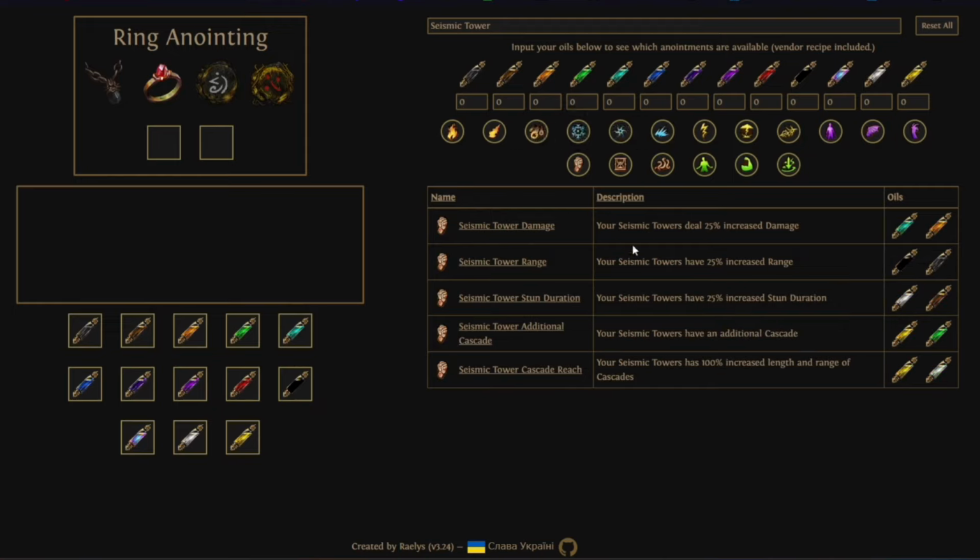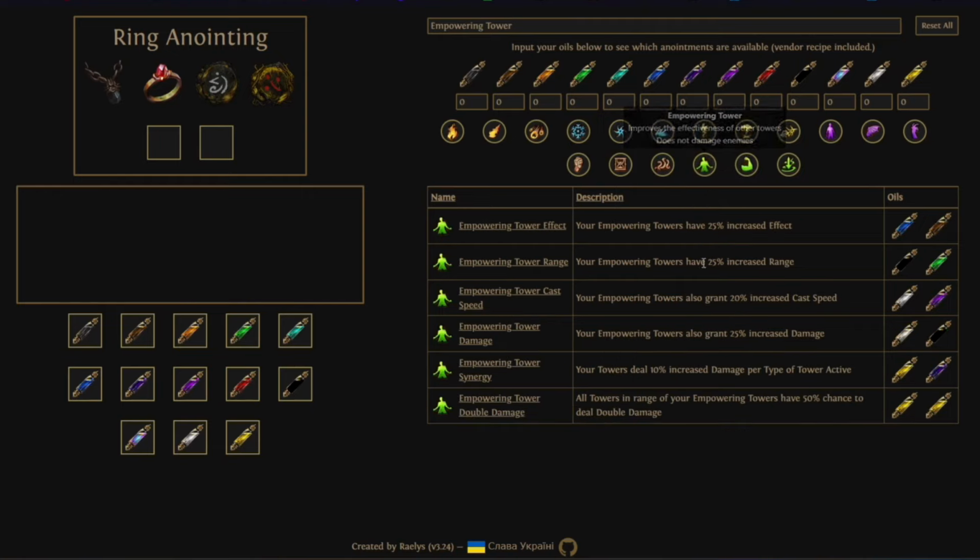You could go for seismic, and for seismic, towers have increased length and range of cascades. You could increase the range. You could increase the damage of your seismic towers. Or you could go for empowering towers and have them have increased range so that they cover more towers, and you could also give all towers within range increased damage. It's entirely up to you, but you also have this last one here, but it's very expensive, which is double damage 50%, but it's 2 golden oils.